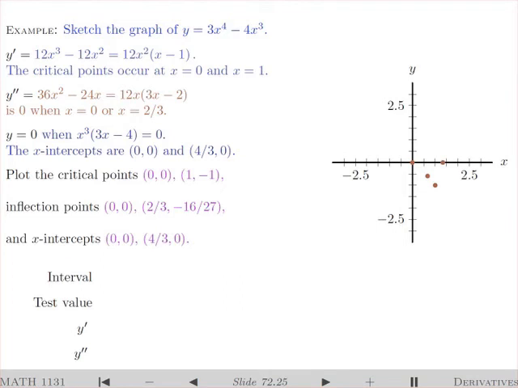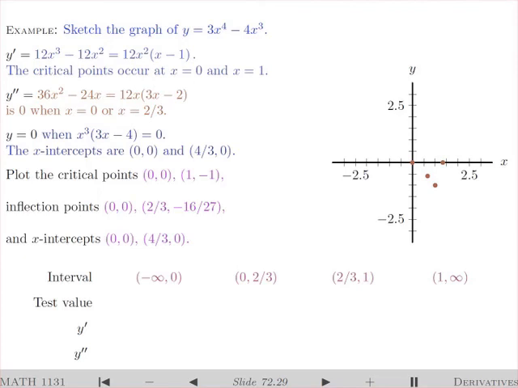We can proceed as we did before, do the sign chart separately first. But if you're doing a problem from scratch, sometimes it's easier, even if it takes a little bit more work, to first find the intervals and then do the signs in each interval. Just mark the x coordinates of the critical points and the points of inflection. They would be at 0, 2/3 and 1. So the intervals I get are negative infinity to 0, and then 0 to 2/3, where I have a point of inflection, 2/3 to 1, where I have a critical point, and then 1 to infinity. 4/3 is an x-intercept that doesn't really matter for the sign charts.